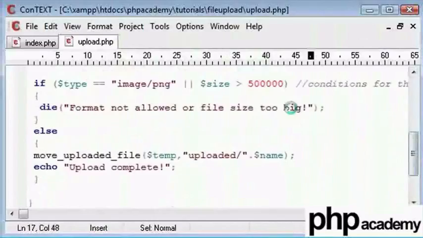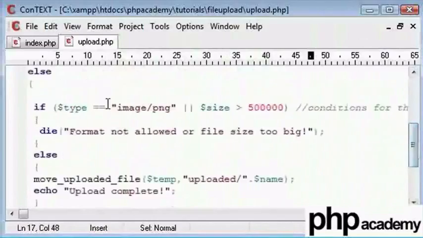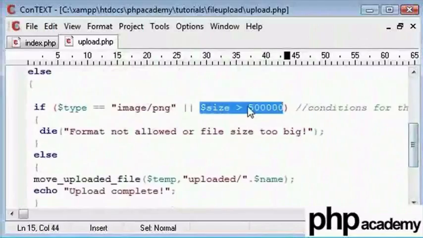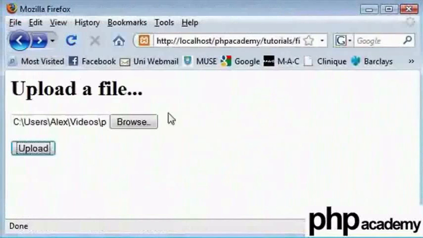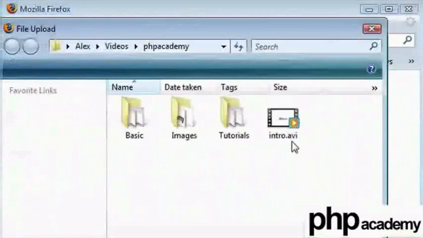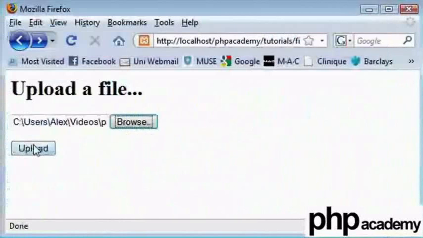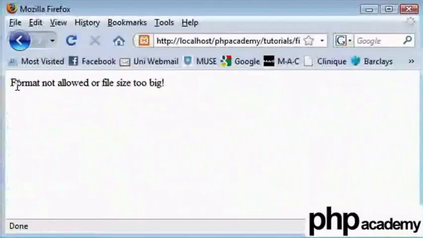So you can create an if statement for each of these, that is for evaluating your type and evaluating your size. We just need to take this condition and put in another if statement. So I go back here and I'll choose my file again, just making sure it's there. Click upload and it'll say format not allowed.